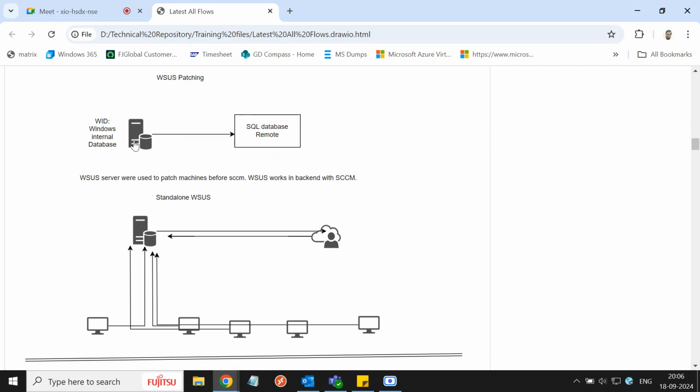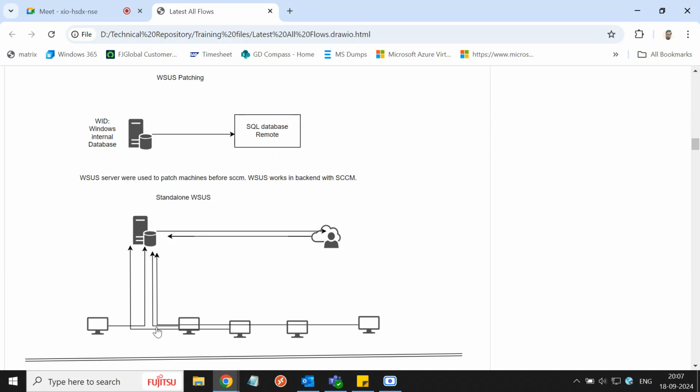This database will store all the information. This information generally occupies more space in case of standalone, because it needs to store the information about these machines, right? But in case of SCCM also, we need to configure it. This is how it is configured.